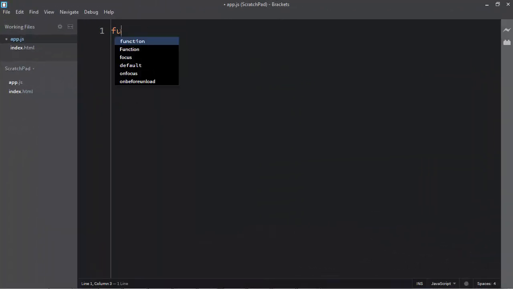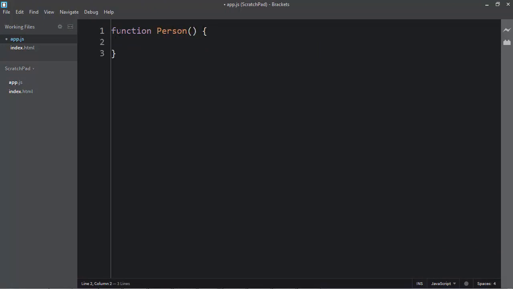So let's create a new function. I'm going to call it person. And then I'm going to do something kind of interesting. I'm going to set this.firstname equal to John and this.lastname equal to Doe. And that's it.